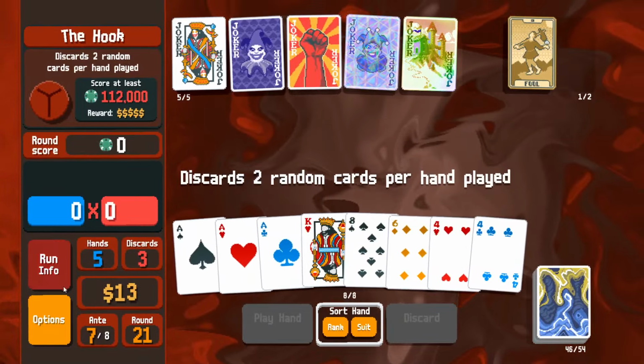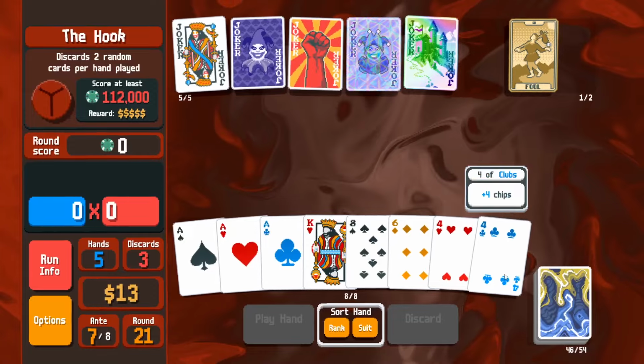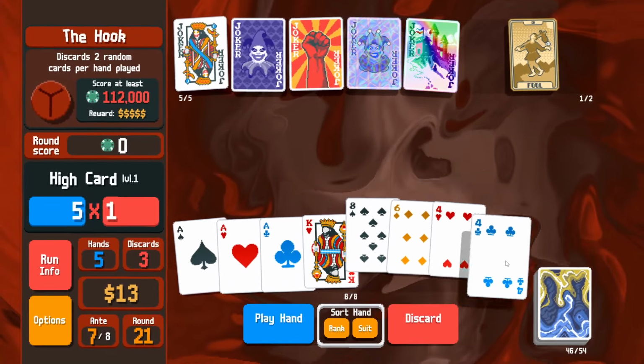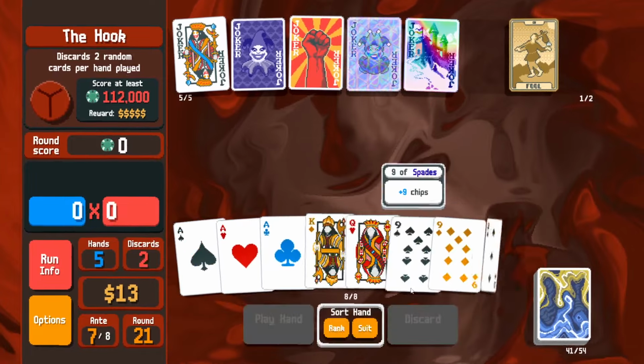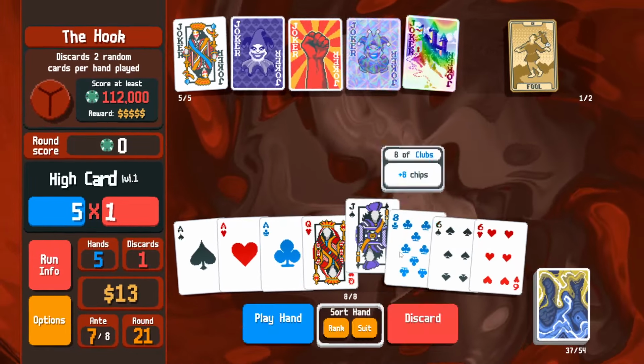Okay, there's a three of a kind. How's our pair looking, though? Pair is 55. Okay, three of a kind is still better. We got no queens, though. What are you looking for? You're looking for diamonds? For diamonds. All right. Toss that out there. Toss this out there. Boom.